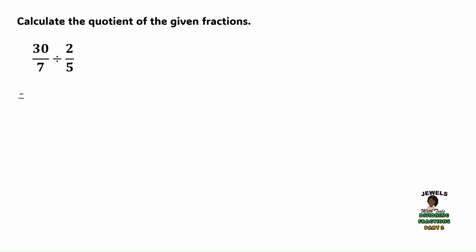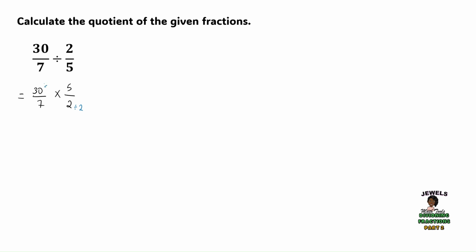Remember that when dividing fractions, we always keep our first fraction the same. We change that division into multiplication, and we're going to take the reciprocal or flip our second fraction, where our denominator moves to our numerator and our numerator moves to the denominator. Now at this step, because I do have a common factor in 2 and 30, I will be simplifying those two numbers by dividing both of them by 2.